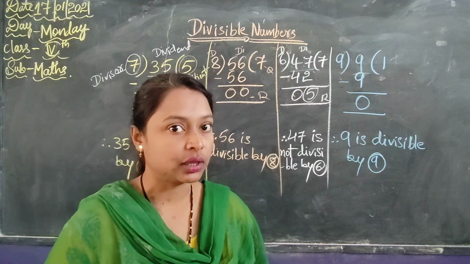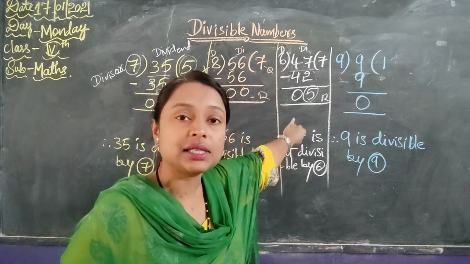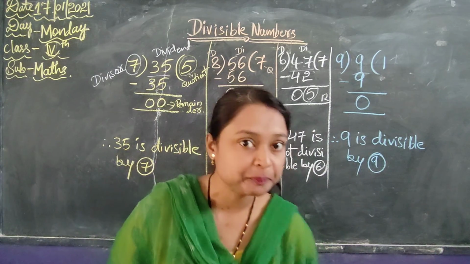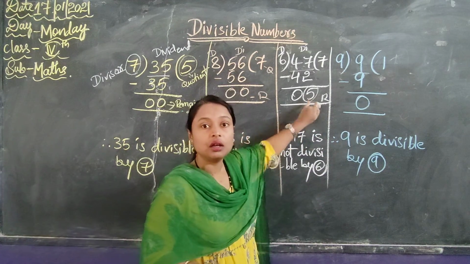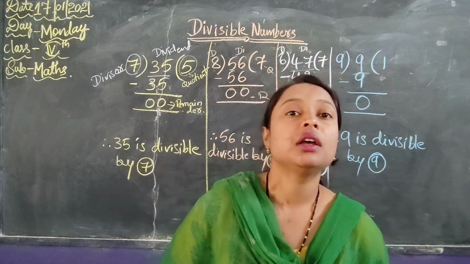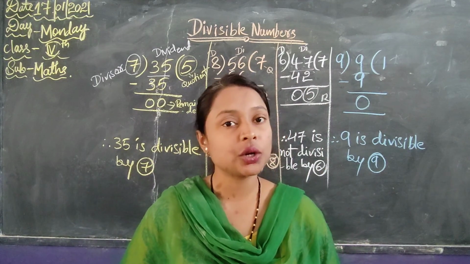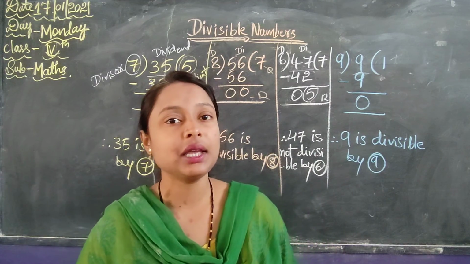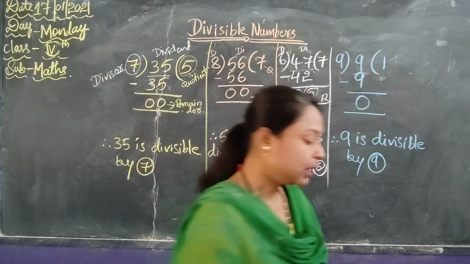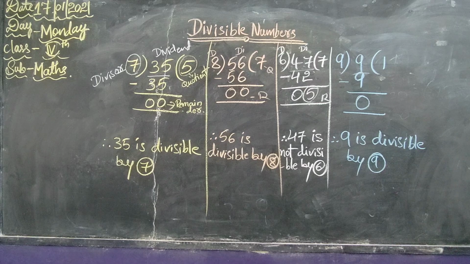Complete agi divide agutte anta heli. Remainder, the answer is yavadadru number ulididre, here yavadadru number ulidre, then it is not divisible. Yavadu number ulidilla, 0 bandide andre, that is completely divisible. So here, we came to know which numbers are divisible, how to find the divisible numbers, and how to find the not, how to write and that not divisible by those numbers.